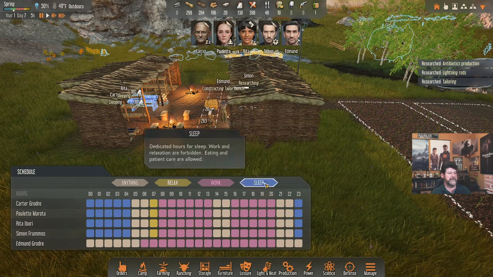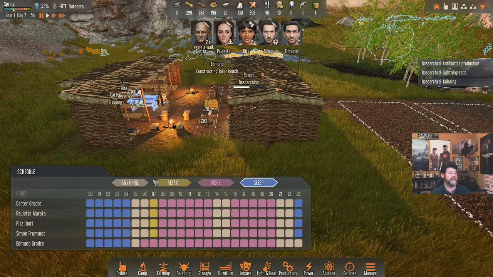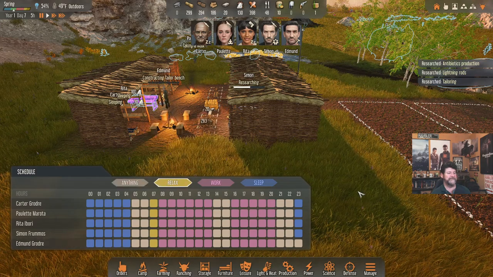But let's go ahead and... Let's just set his sleep for there. He can stay up a little bit later. He's allowed to stay up later. That, and we'll set you relax there. Okay.